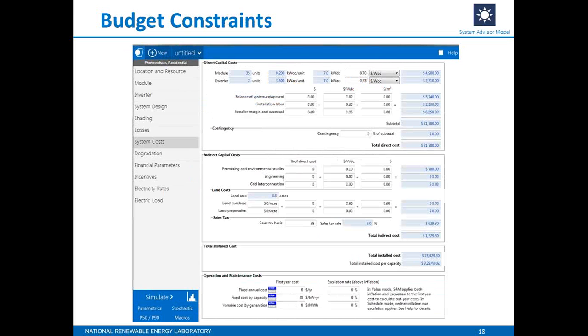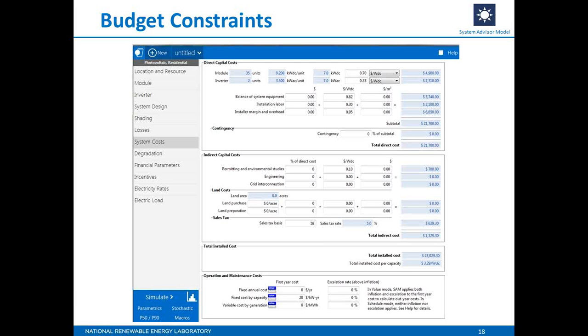So I also mentioned that budget constraints have a good deal to do with sizing a PV system. The best way to tackle the budget constraints is probably, fairly obviously, by putting them in the system costs page. Multiple different categories and ways to input system costs are located on this page.